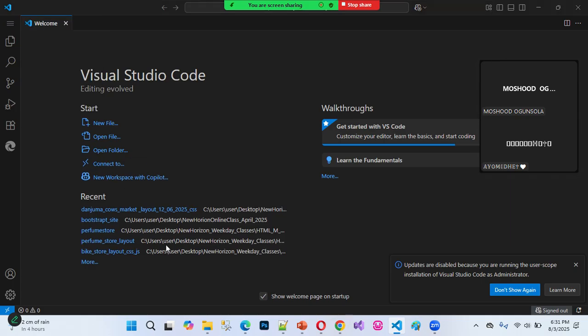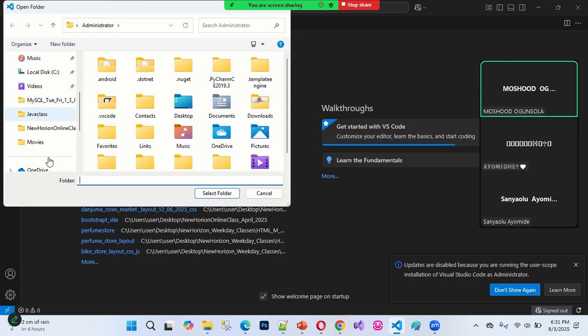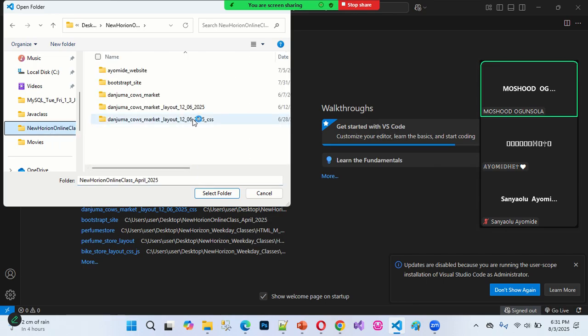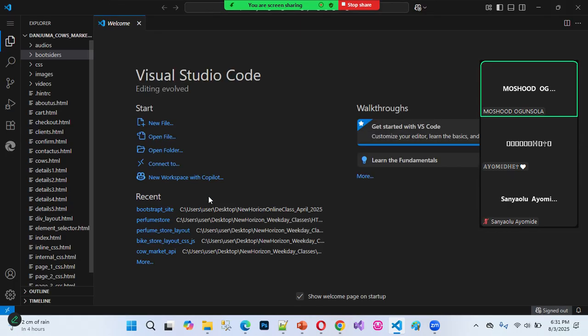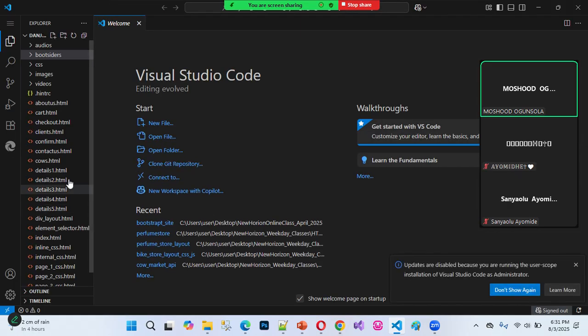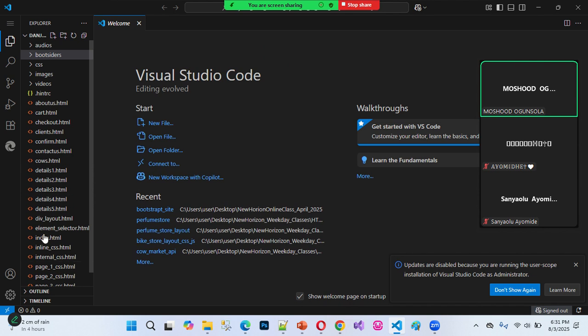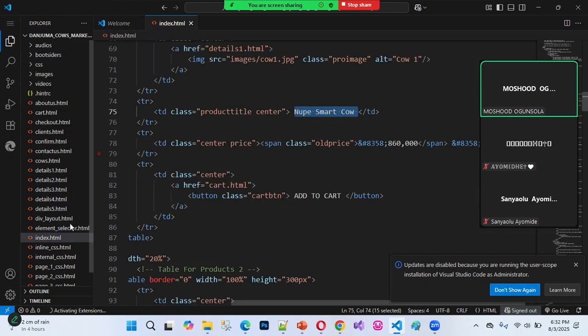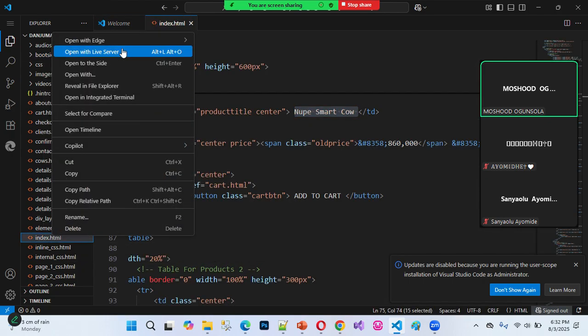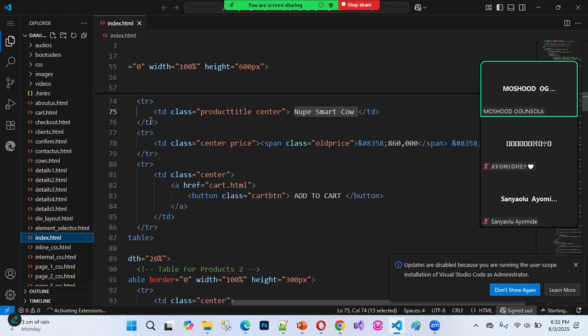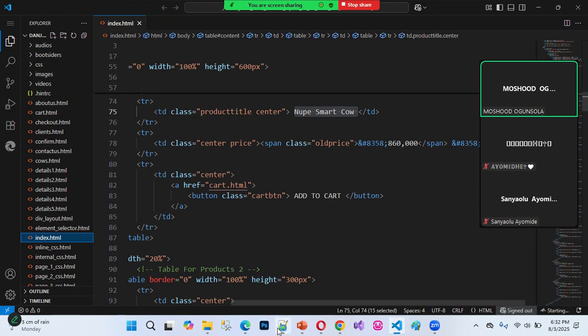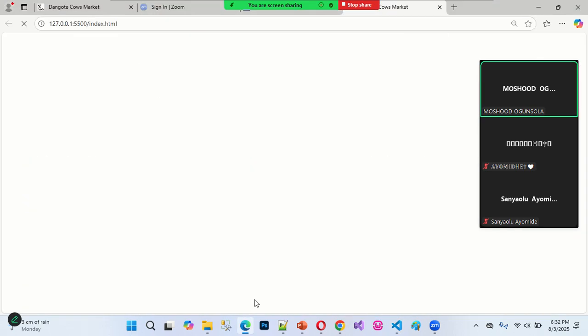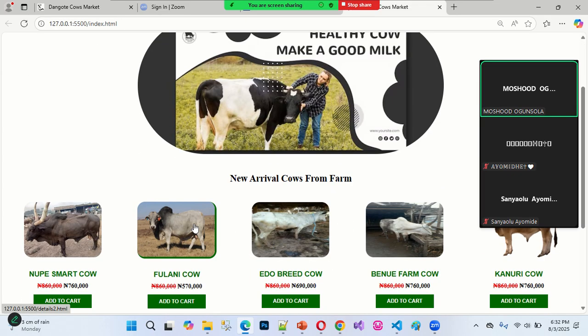File, open folder. Here's the folder. Select the folder now. I think it's the same folder. So preview the index page again using File Explorer. Still loading. Yeah, I think it's the same.